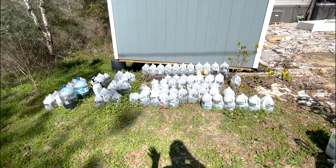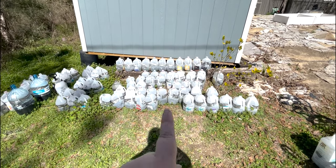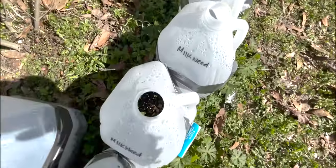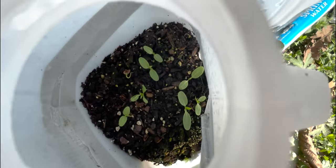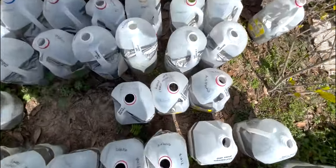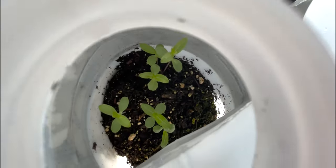We are down by the milk jugs. I did a whole video on adding new seeds to the milk jug army. I planted six different varieties of cosmos, zinnias, alyssum, and marigolds from seeds I got at Walmart — excited to see how those do. As an update to the ones we've been growing: our milkweed is doing great and starting to get the second leaves. We do have a few short zinnias from the first batch growing, but not many — like three. The tall zinnias, on the other hand, are already putting out their third sets of leaves. They're doing fabulous.